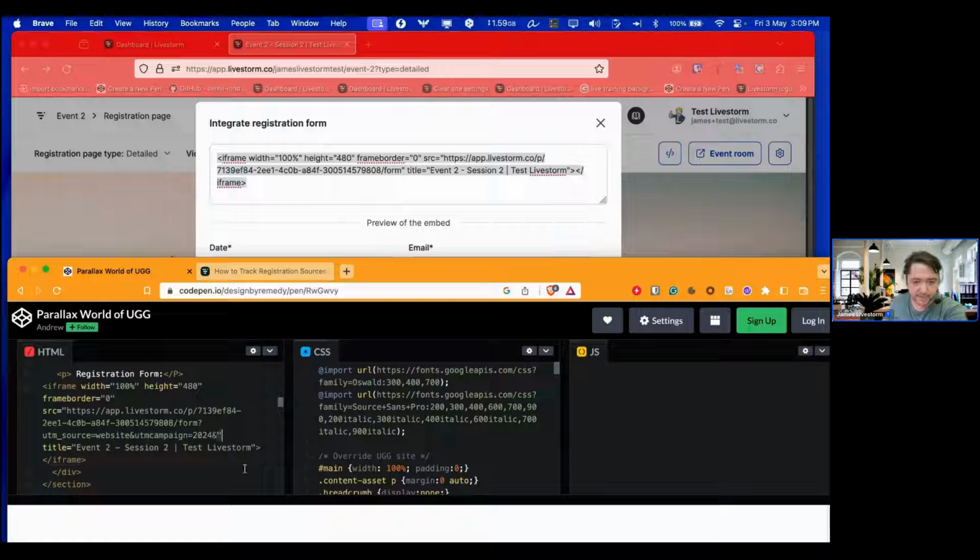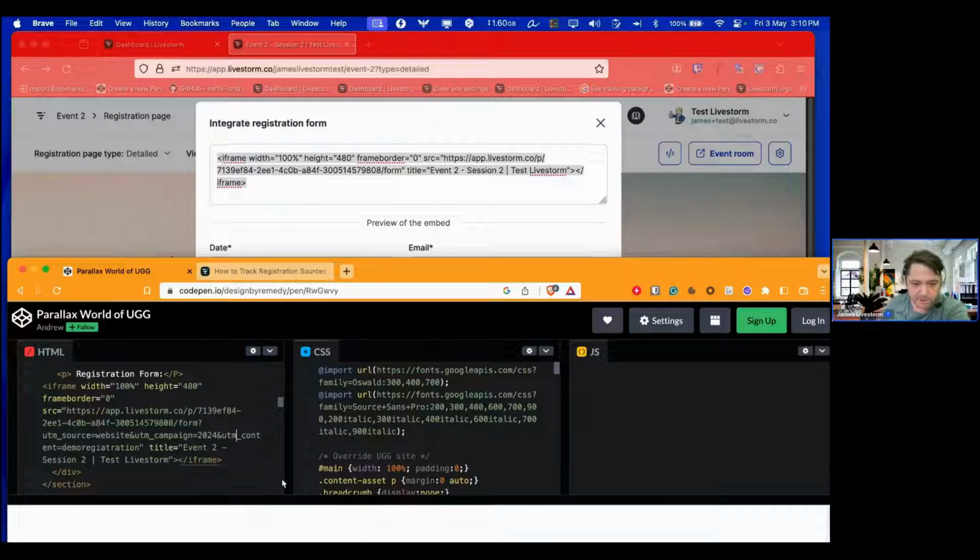So that's what that's going to be. And we can add the third one in, another and symbol here. And we can say UTM source, or UTM, in this case, I'm going to put content equals demo registration. Okay, and I'm just going to check everything here. So every time after UTM, you have an underscore. So UTM underscore source, UTM underscore campaign, UTM underscore content.